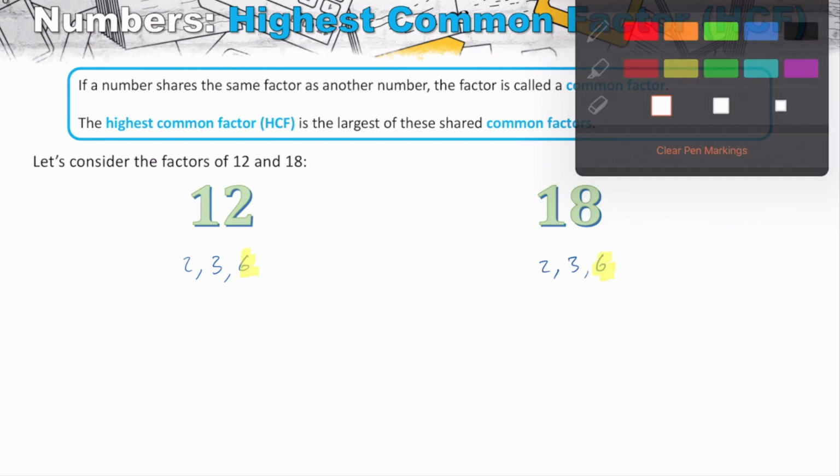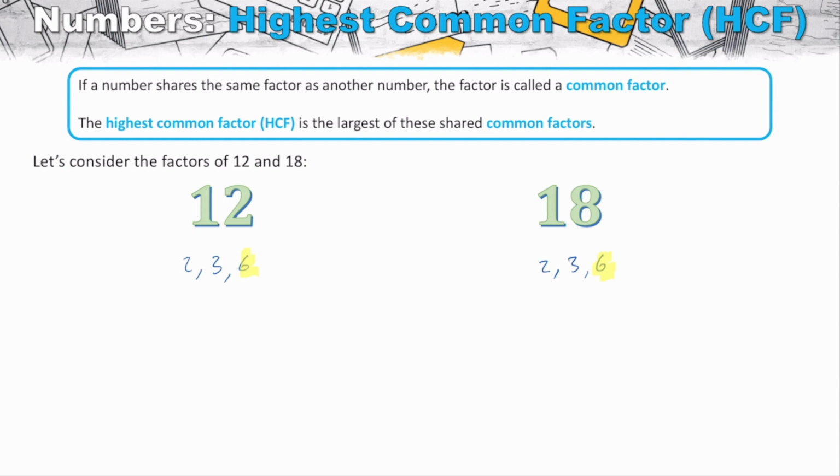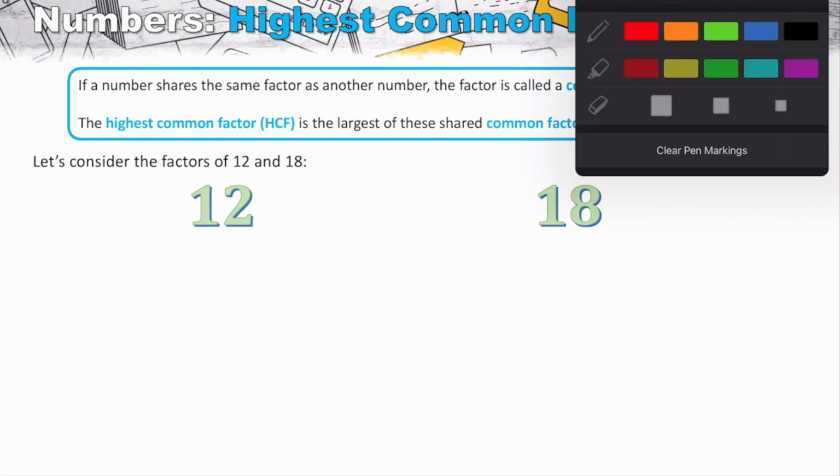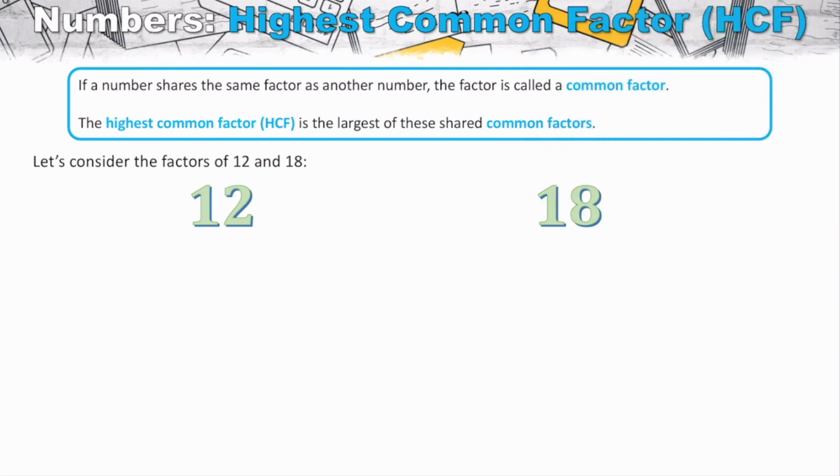But how would we do it if we've got really large numbers that aren't quite so easy to identify? Well, it's where we actually start to use factor trees to help us work through this problem. So if I look at a factor tree and try and list the number 12 in terms of all of its prime factors, we know it divides by 2 and we get a result of 6. And then we know 6 can also divide by 2 and we get a result of 3. So its prime factors are 2 times 2 times 3.